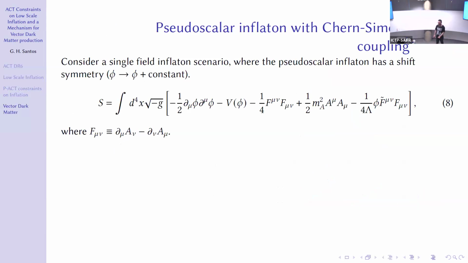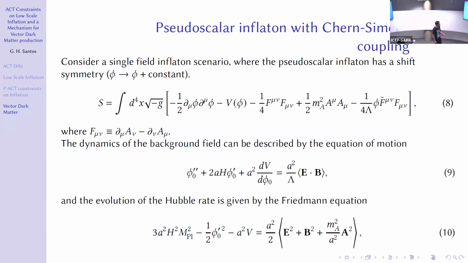Now, I'm going to talk to you about the models of dark matter production. So if we consider a single field inflaton scenario where the inflaton is a single scalar and it possesses a shift symmetry, this shift symmetry will allow us to couple it to some U(1) gauge boson modes through this Chern-Simons coupling, which is represented right here. And this is going to allow inflatons to couple to dark matter and produce dark matter. If these bosons are stable, we're going to call it dark matter. If they're not stable, we can call it a mechanism for production of standard model particles if they decay to standard model products. But here in this case, we are considering stable and massive bosons.